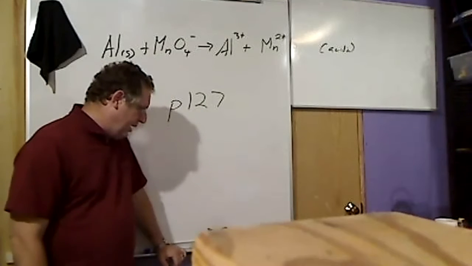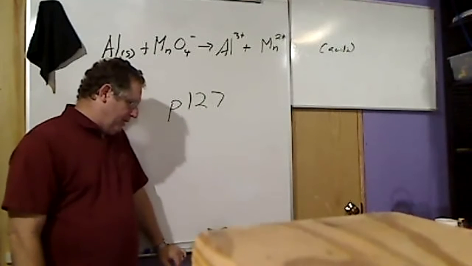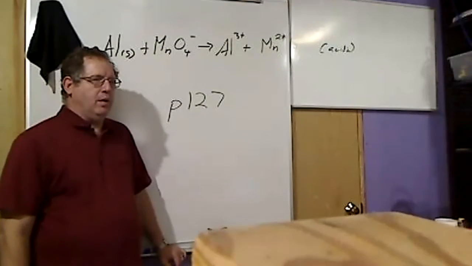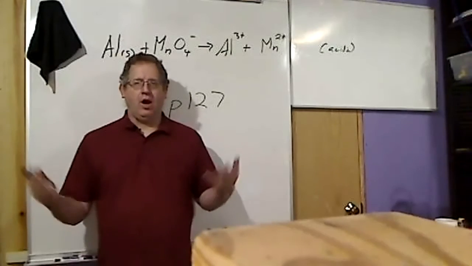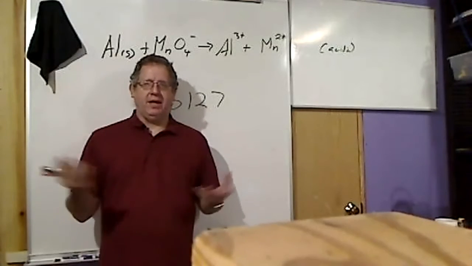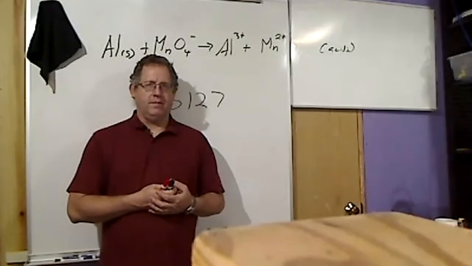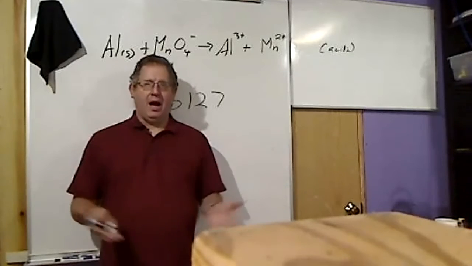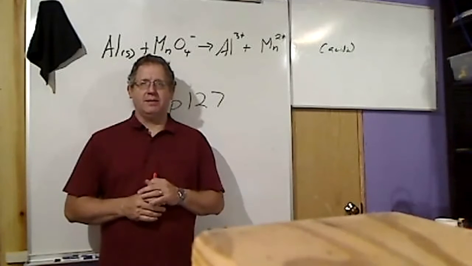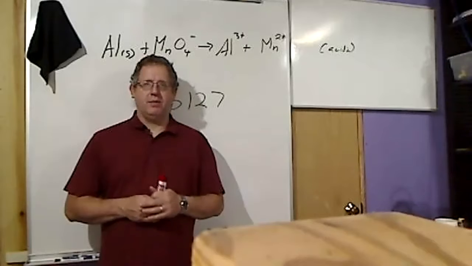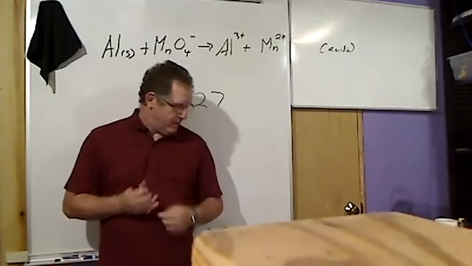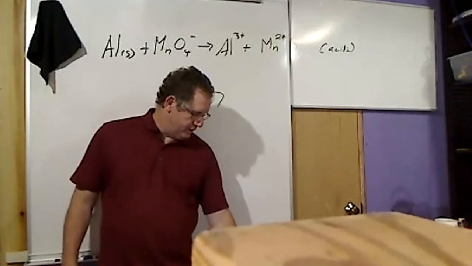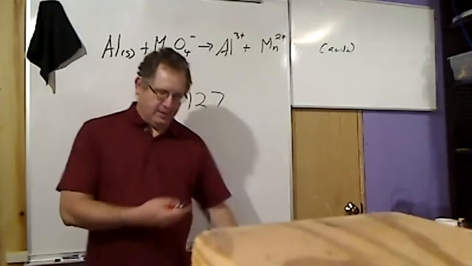All right. The other elements, how do we find out? Okay, well, what we're going to do is just simple algebra. If I have a compound, the sum of the oxidation numbers of the elements in the compound is going to be 0. If I have an ion, the sum of the elements' oxidation numbers in the ion is going to be equal to the charge on the ion. So let's go ahead and apply these rules to this particular problem here that we see.